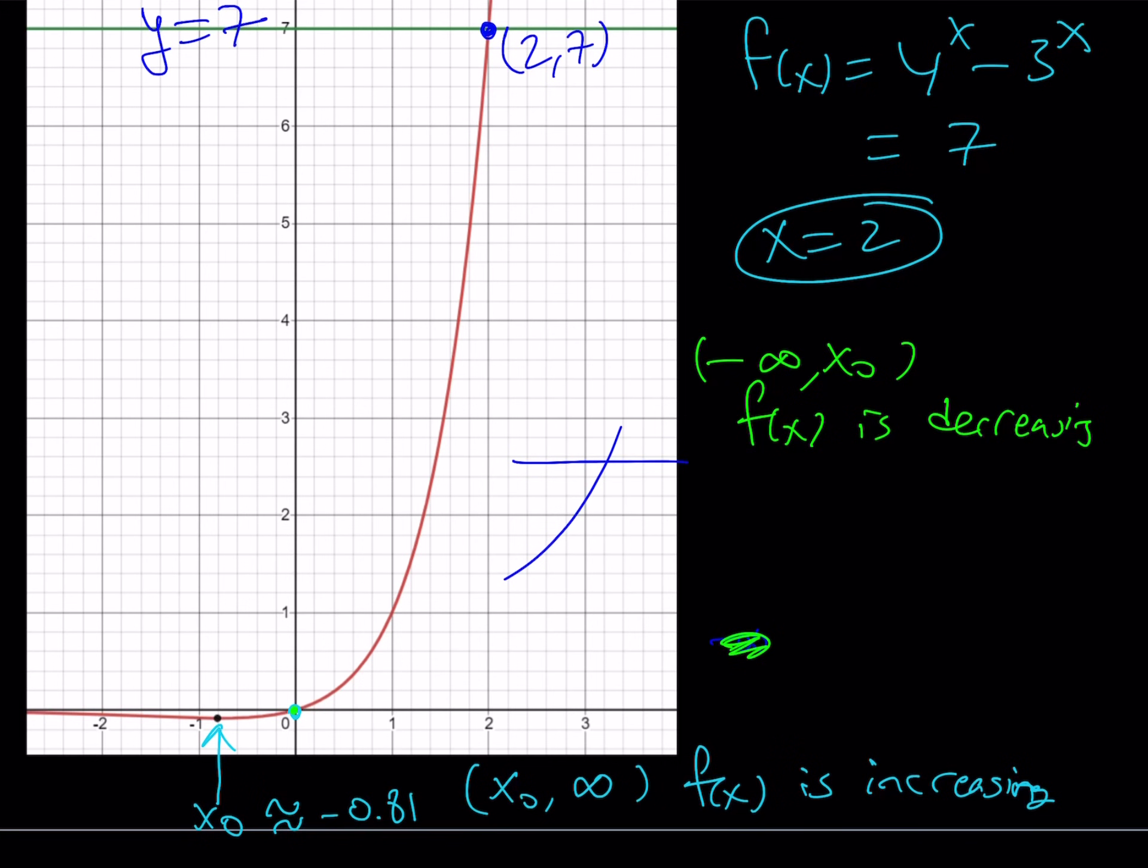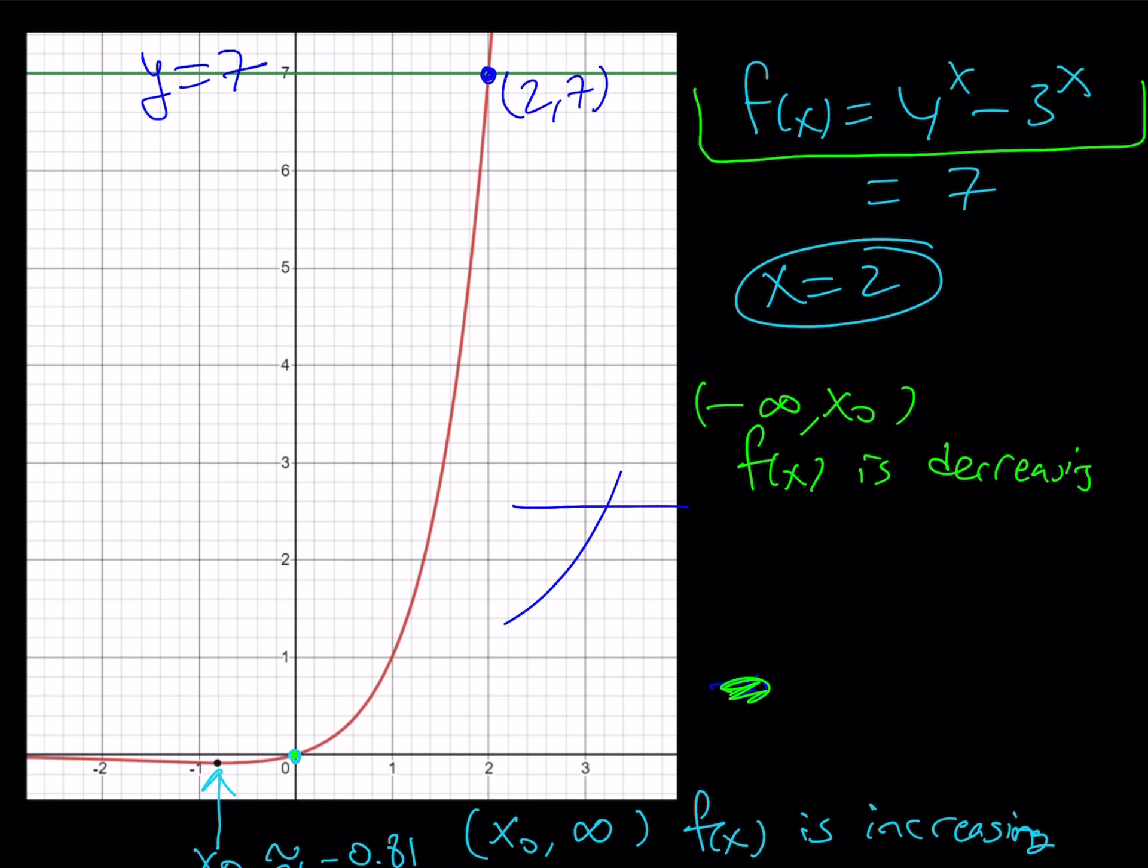Well, we said that our function is going to be decreasing on the interval negative infinity to x₀, f(x) will be decreasing. What's that supposed to mean? Well, it's going to be coming from some point, and then it's going to decrease at x₀. It's going to take a negative x value. At 0, the difference is going to be 0, because the graph goes through (0,0), and then it's going to increase. So what happens if x approaches negative infinity? Well, you can easily take the limit of this function as x approaches negative infinity, and you're going to notice that it's going to approach 0. So our graph is going to approach the x-axis. The x-axis is going to be an asymptote for our function. Therefore, there is no way it's going to cross the x-axis anymore and hit y equals 7 anywhere. So this means that x equals 2 is the only solution.